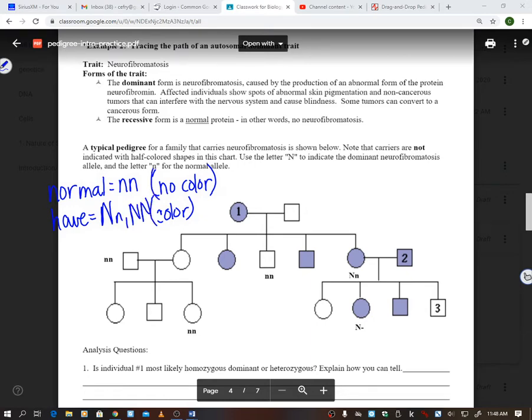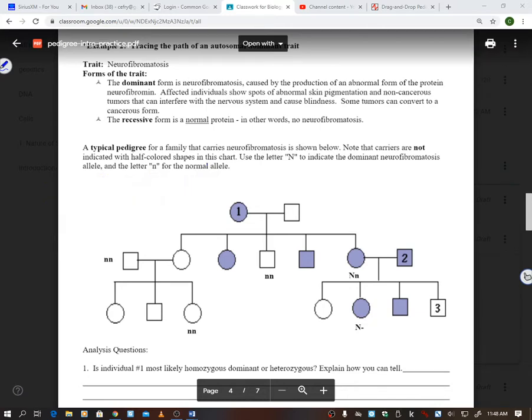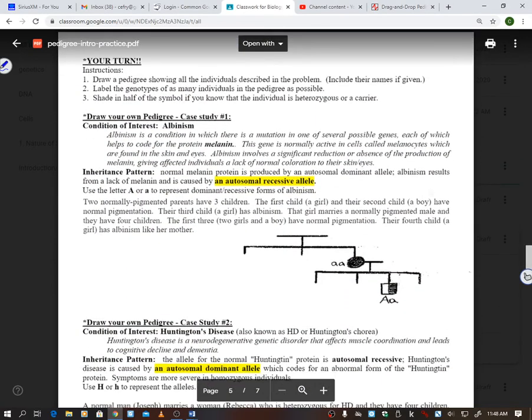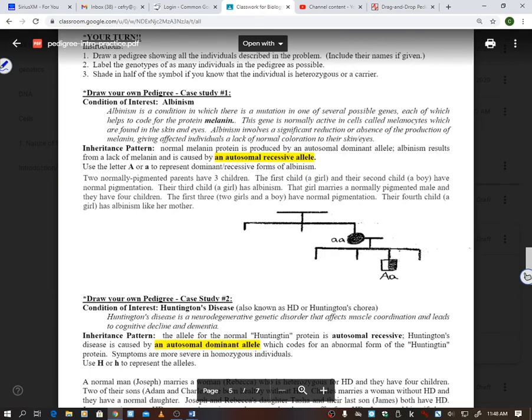All right, so I want you to try to answer these questions, and that's what they're going to do in class while we're in here. Now, if we have time in class, we are going to go over this case study. I'm going to go over it with you. You can stop right now and come back to it tomorrow if you want, because it's going to take us about two days to get through this.